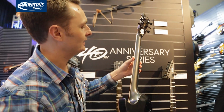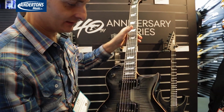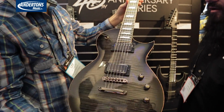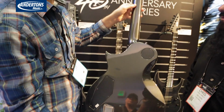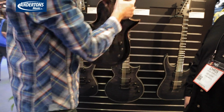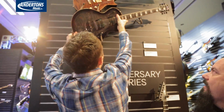They should. I like the binding, natural binding. It's a half-inch flame maple top. The back is obviously set-through mahogany, and it's also a multi-ply neck with graphite rods and reinforcements in it. It's not going anywhere. Nope, it's not going anywhere.